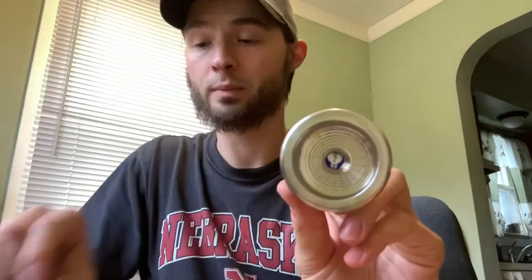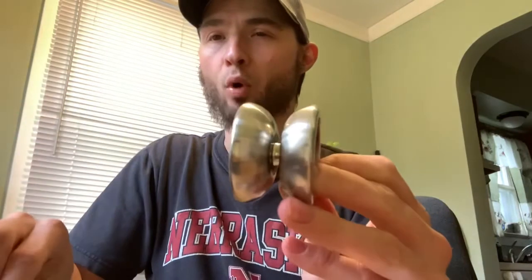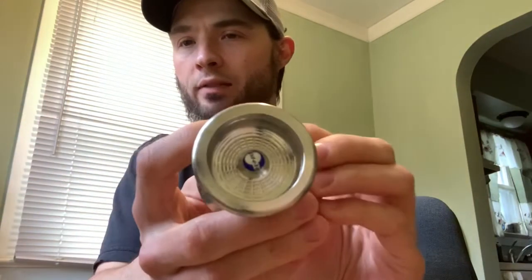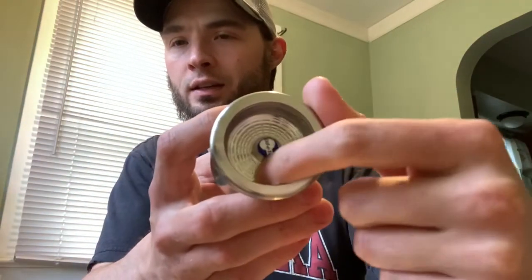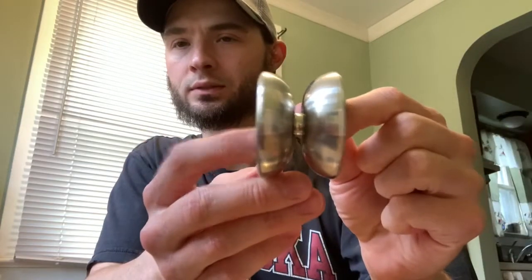So it is overall a beautifully machined yo-yo. I mean, much like the Juggernaut, but it's even more apparent because you don't have the anodization on there, and you can see all the beautiful machine work on this.